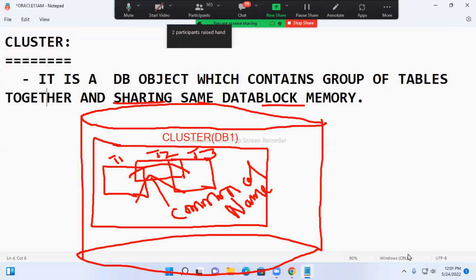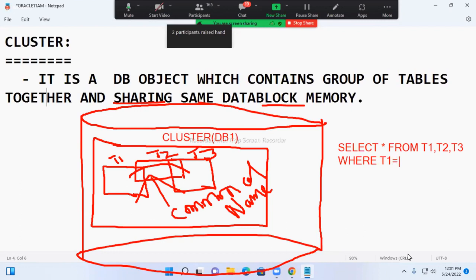Now tell me, in my cluster memory, how many tables now? 3 tables are there. So once your tables are having like this, then on these 3 tables, if I applied what? Select star from T1 comma T2 comma T3. Okay, now what is our condition? T1 is equals to T2. I'm shortcutly writing, guys.